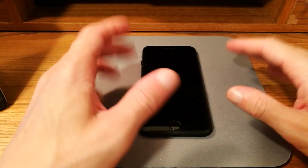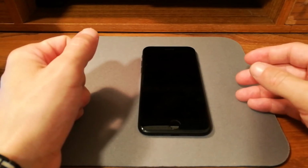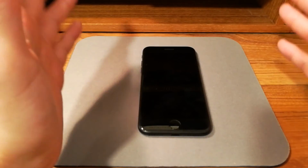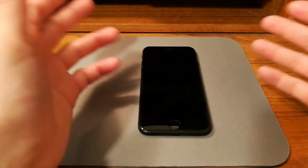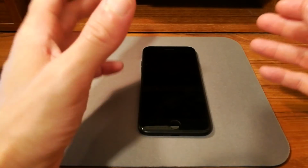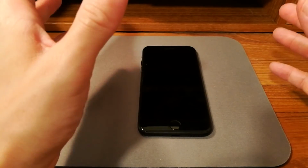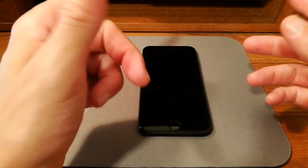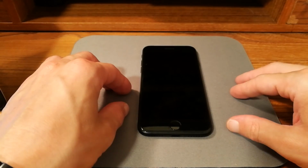So, ladies and gentlemen, that is my unboxing of the iPhone 7. I'm going to test this device and use it as my daily driver for the next week or so. I'm really trying to familiarize myself and get completely intimate with this device, learn it so that I can put together the most detailed review possible for anybody that may be considering spending money on this particular device.